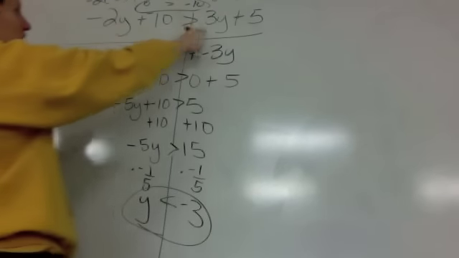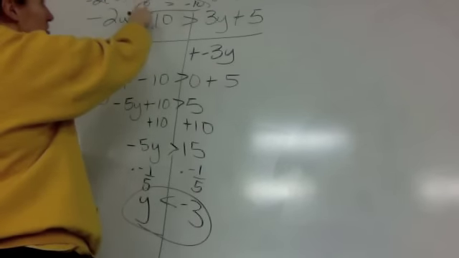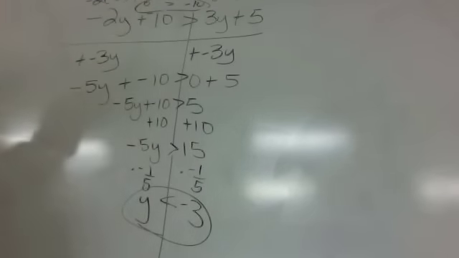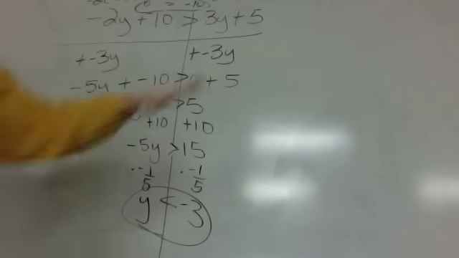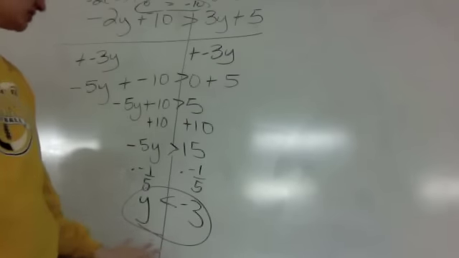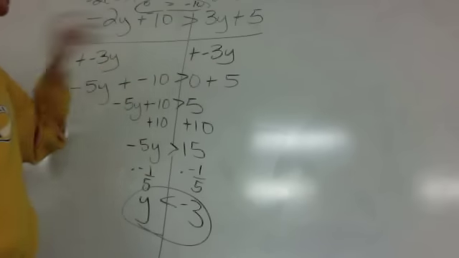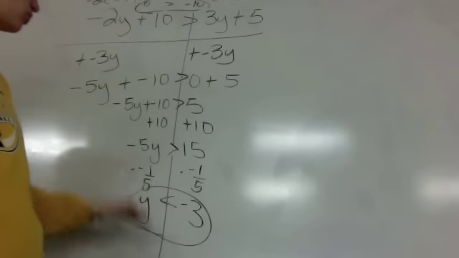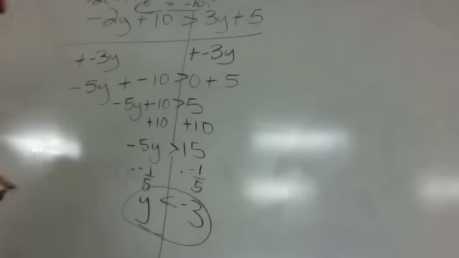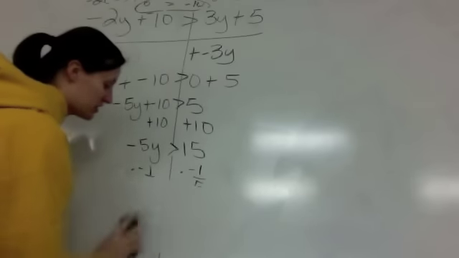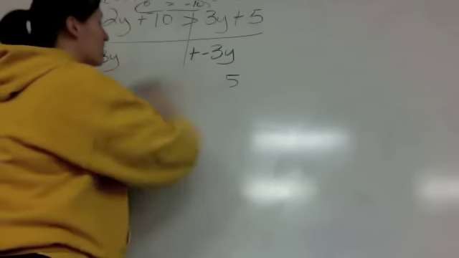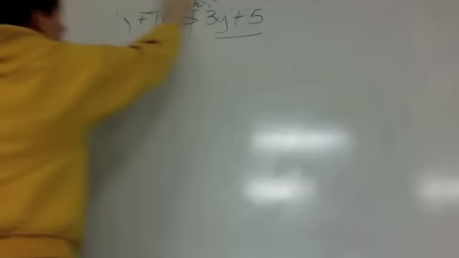Once again, you got to plug it in on both sides, and you have to make sure that this side will be greater than that side in this specific case. So as you can see, the steps are the same as solving an equation. You got to remember this step here, where you have to get rid of one of the variables on each side by adding the opposite, and then you go through the process. I'm going to do one more example. This one is going to be with the idea that I might have to simplify first, something else we did with equations that can come up at any time.